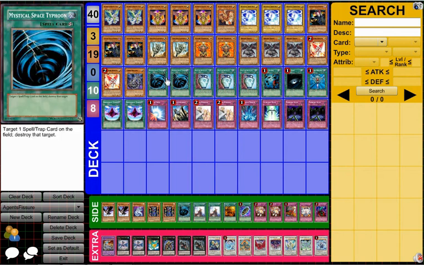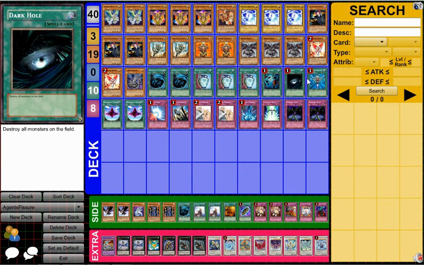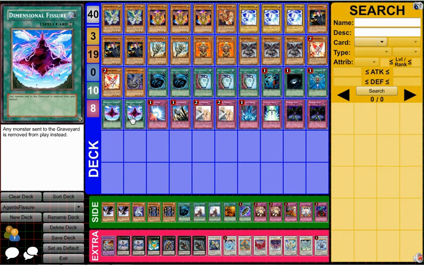Spells we have 2 Mystical Space Typhoon, 3 Pot of Duality. Your typical staples right here. Some of my builds I play 2, some I play 1, but this deck needs the 3 Duality to get what you need. Heavy, Dark Hole, Reborn, all staples. 2 Dimensional Fissure, really good in this deck. Really underrated in Agent decks.